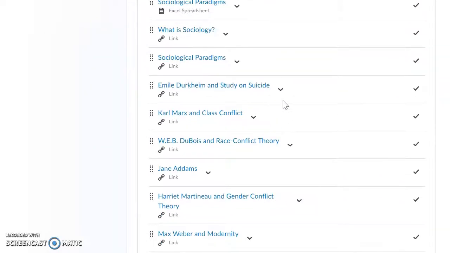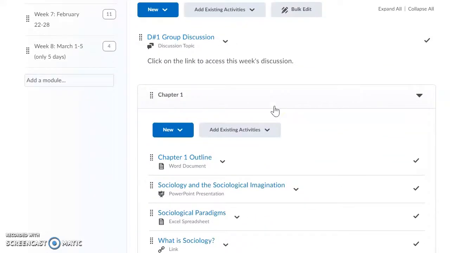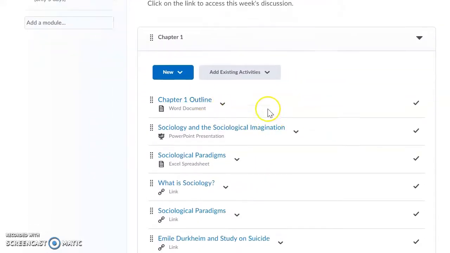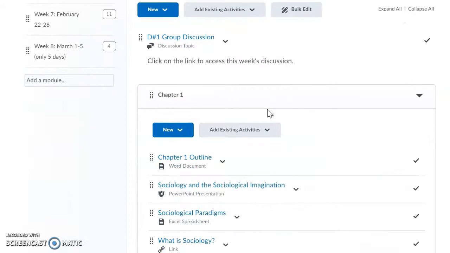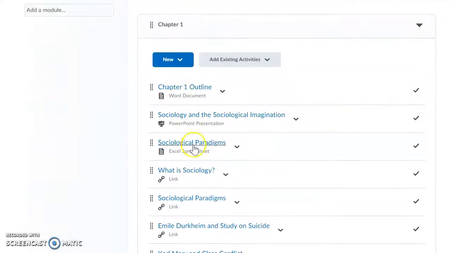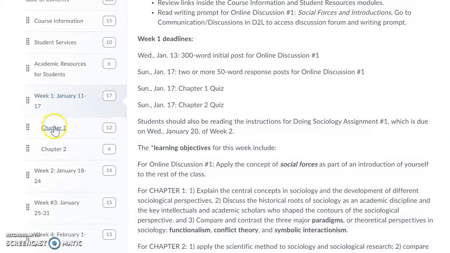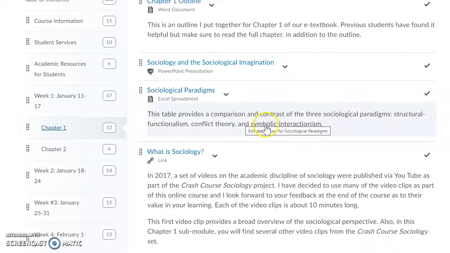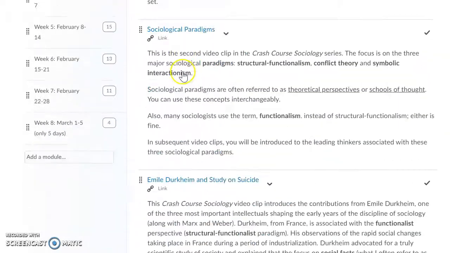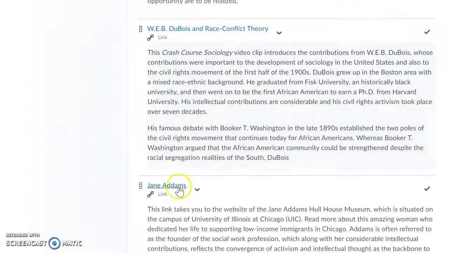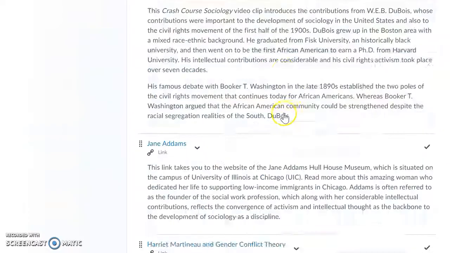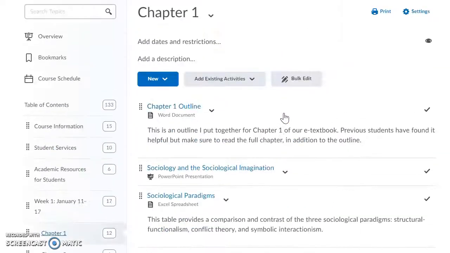One quick tip I want to share with you is that when you work within the weekly modules, the submodules are embedded, and you have access to the links. However, I also encourage you to come back over here and drill down, click on the submodule itself. Note that the outline is still here, and the chapter quiz is still here, but you'll also see a bunch of descriptions.